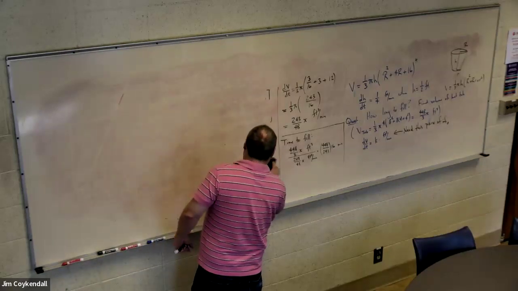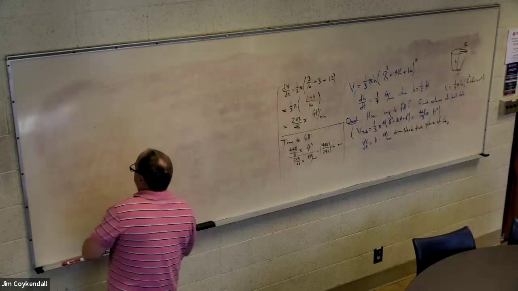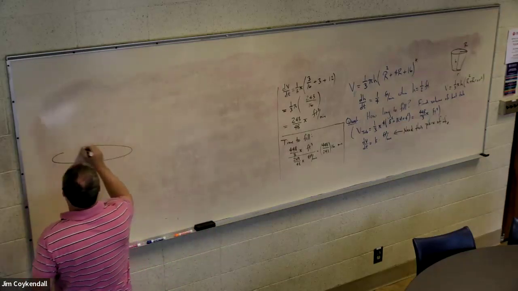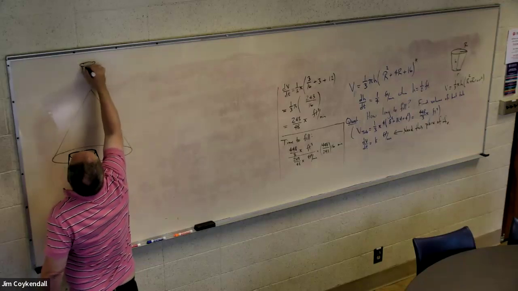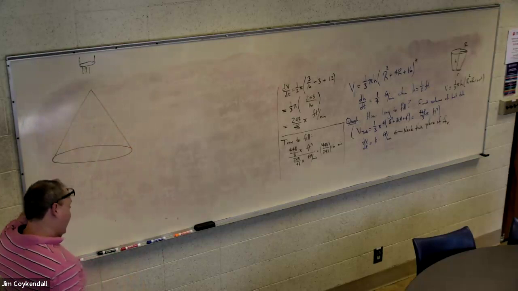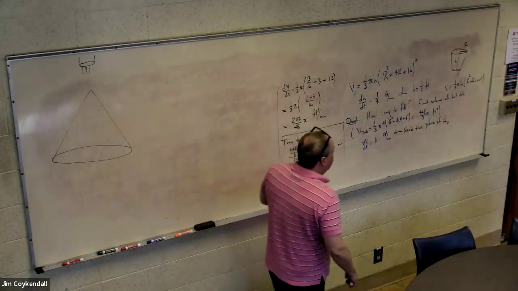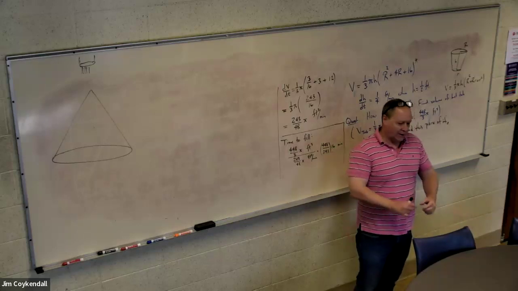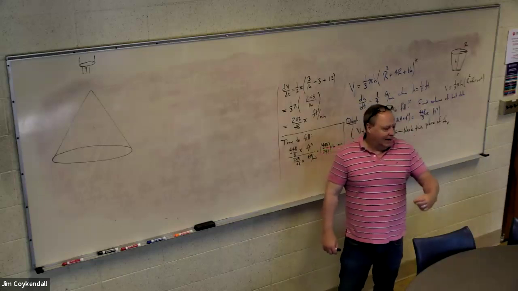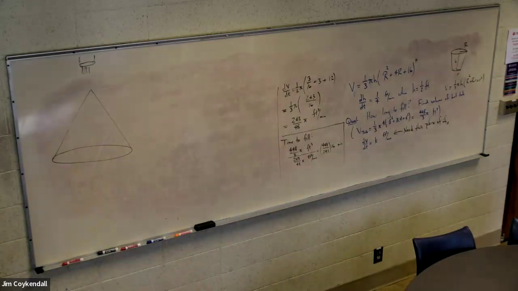Okay, so the problem says you've got sand being dumped off of some conveyor or out of some tube into a conical pile. So you've got the sand being dumped out of this industrial strength sand pipe, and it's like, have any of you ever watched an hourglass? You see what happens if you don't jiggle the hourglass, right? The sand always builds up in a little conical pile, and if it gets too tall, it kind of breaks down a little bit. So we're assuming that the sand is coarse, I believe the problem says, which guarantees that the radius and the height are always equal.